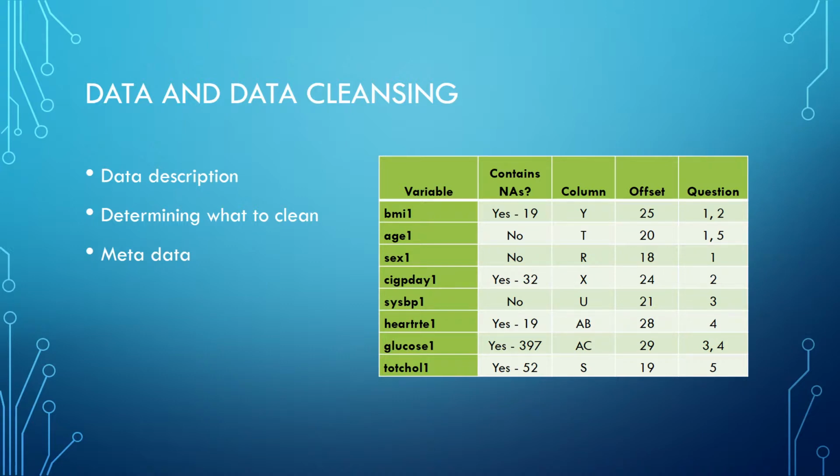The existing data was examined in Excel to count NA values and could have easily been removed there, but to keep the most robust data set for each question, removing them in R was a better choice. To facilitate code construction, I also noted the column name, offset, and which question each piece of data would be used to answer.